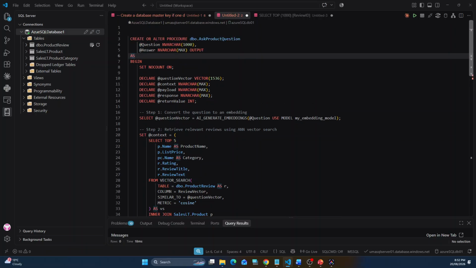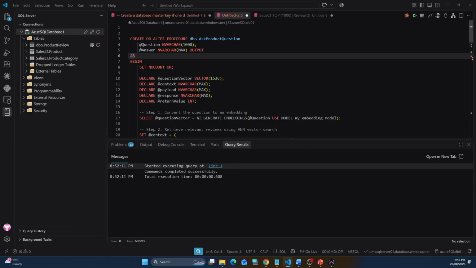I'm just creating the stored procedure. You can see the stored procedure is created. The stored procedure name is ask product question. As I said, two parameters: the question, and the answer is the output parameter.